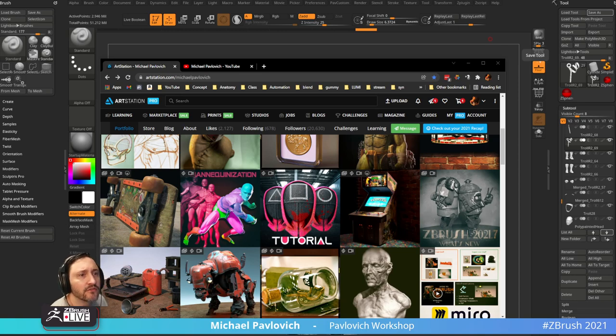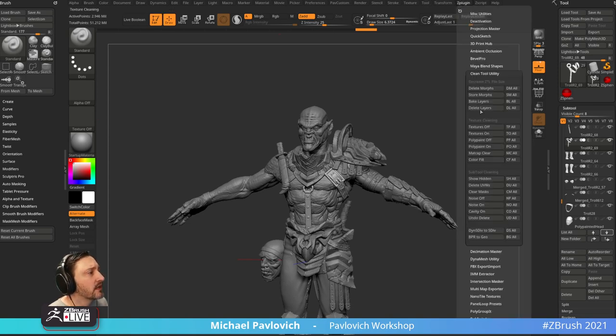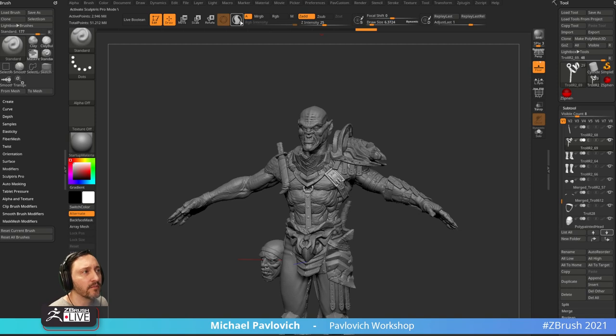That would just be Decimation Master. This one right here. ZPlugin, Decimation Master, pre-process current, let it pre-process and then decimate it down to something reasonable. And then if you want to add detail in specific areas, just go up here to Sculptris Pro with a small brush size, turn Z intensity down, or just use a smooth brush with a low Z intensity, and then you can just rebuild very specific areas where you want geometry to go.